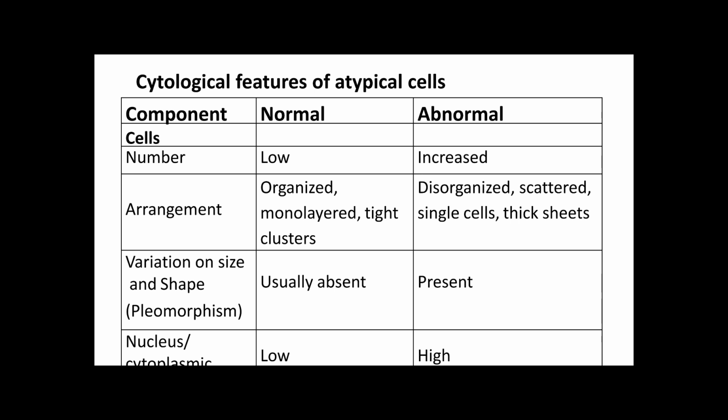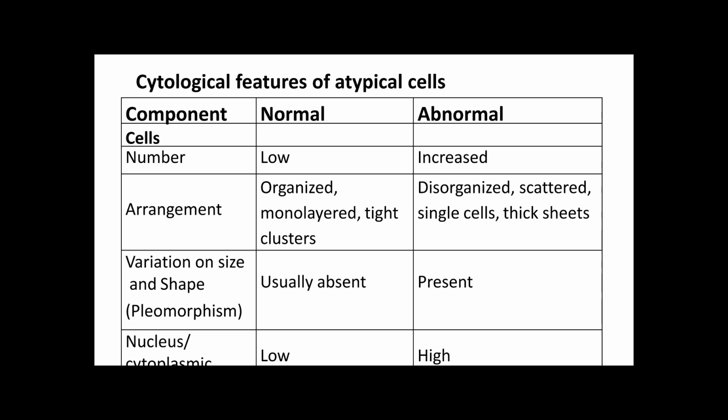When we consider the cell number, in normal cells it is low, because normally when a cell is growing, initially it is immature, then it grows up and matures, and after its lifespan it undergoes apoptosis and dies and is shed out from the area where it grew. So if you observe any specimen in any area, you can see a very low number of cells, because cells that finish their lifespan are shed out from the area. So very few can be seen.